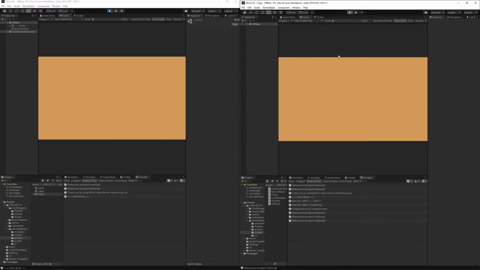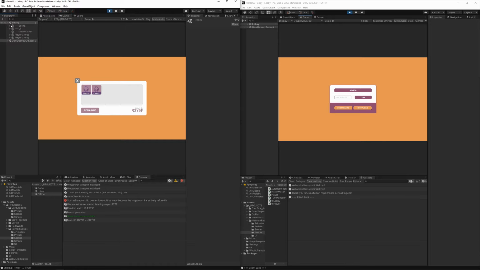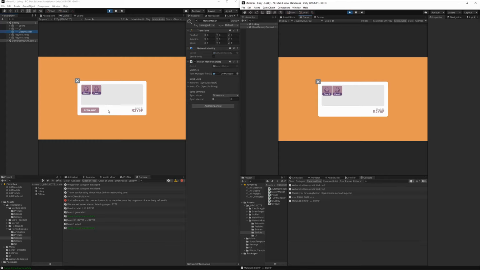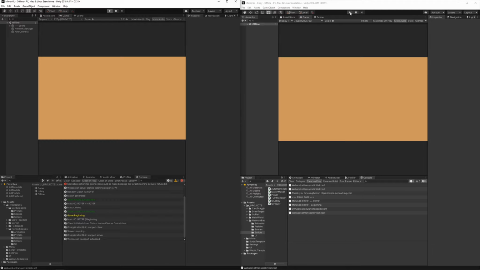So you can run this one, let's run this one, and host local server. Great, that one automatically connected because it found the local server. And I'm going to host a private game just to test. And remember, the two here is an issue because this is a host and a client at the same time, so it is showing all players regardless of their GUID. So you can see here the GUIDs don't match, but it's because it's the server. The server has to know all. Okay, so if we input that value, let's just make sure that this still works, 9F. We join the game, cool. We begin the game, great. Both players are thrown into the game scene. So we know that works.